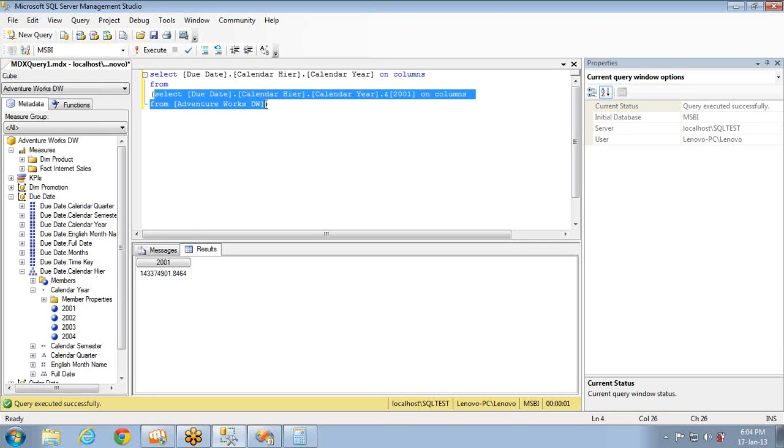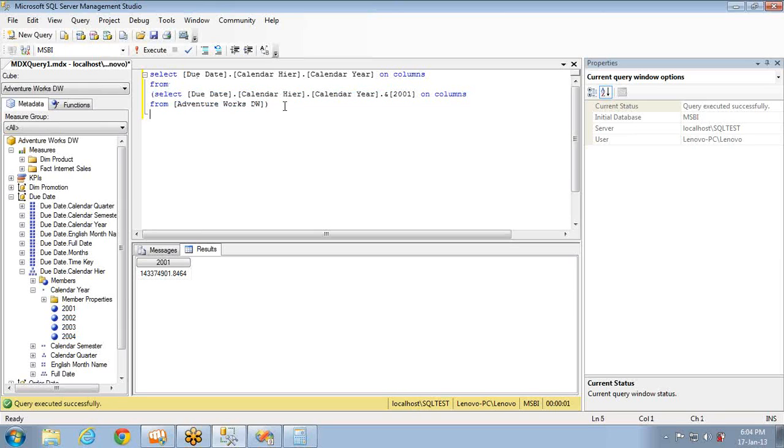So this will slice first, and the outer will not have full information, only very little. From that little information, you get the result, and this concept is called subselect. I'm using two select statements: first I'm selecting here, and then I'm selecting again. Before executing the main query, I'm filtering using the subselect query.